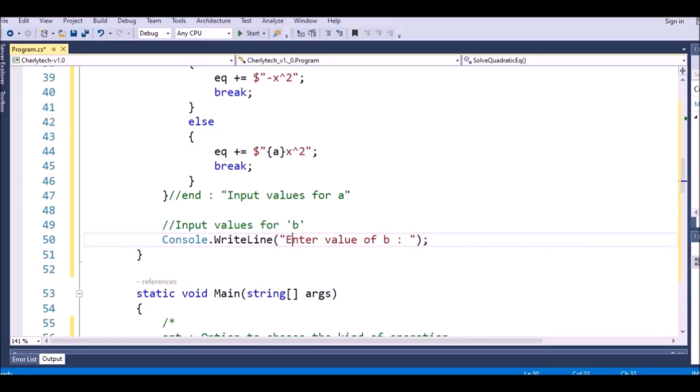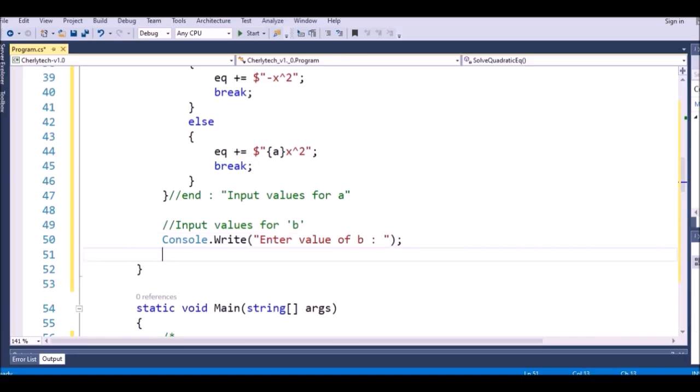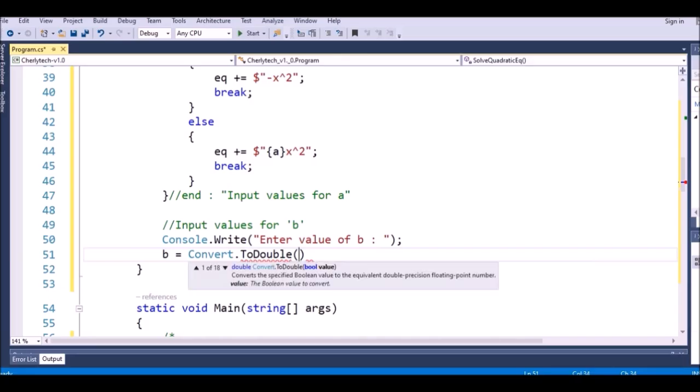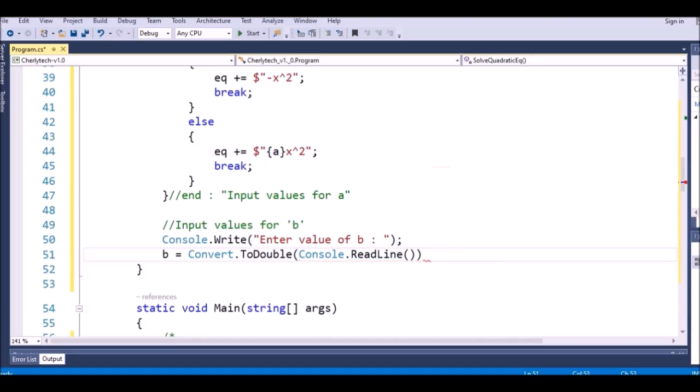So I don't want to enter a new line, so minus this one. So after that, we have to declare the variable to get the value. So we say b equal convert dot to double, and in here we say console dot read line like this.